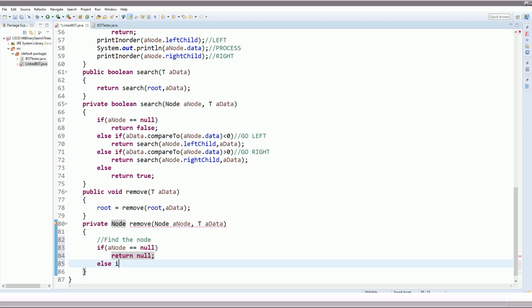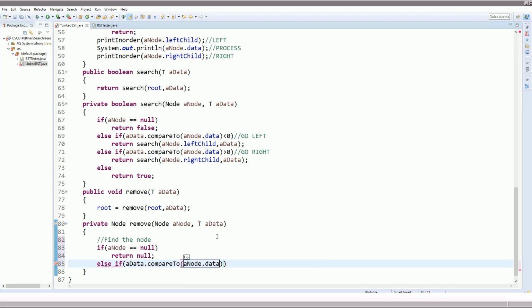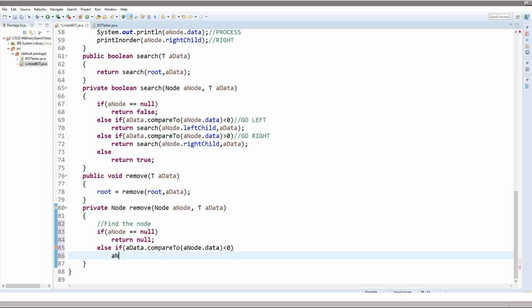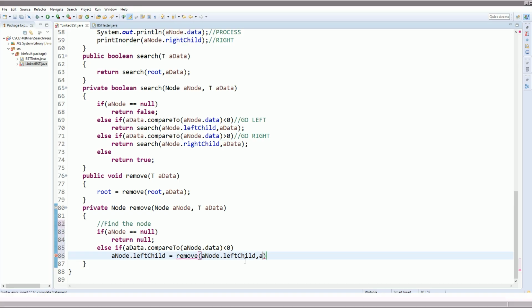Now otherwise, if data.compareTo(node.data) was less than 0, and as we know, this means this data was less than the node's data. We have to go left. We reassign node.leftChild is equal to remove(node.leftChild, data).